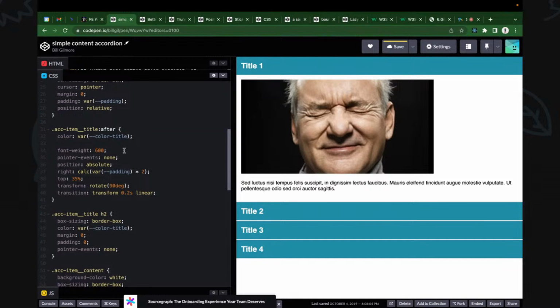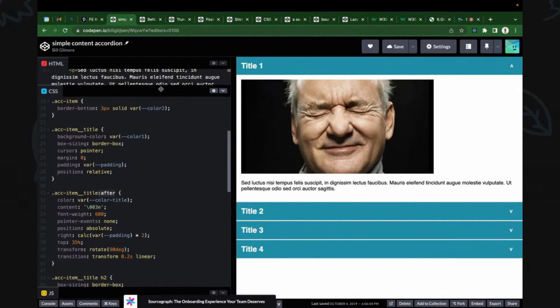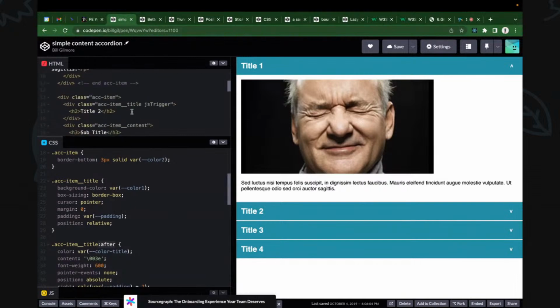So let's move down here to the after. This is exactly the same class name as you see above, but there's this extra little bit of magic here where I've written :after, and this creates a new element that does not exist in the HTML. So you don't see it in my HTML up here. There's no mention of underscore title. There we go, ACC title. There's no arrow. It's just an H2 because the arrow doesn't mean anything semantically. There's no need for it to be read by a screen reader. There's no need for it to be read by Google. It doesn't matter. It's not like a semantic part of the website.